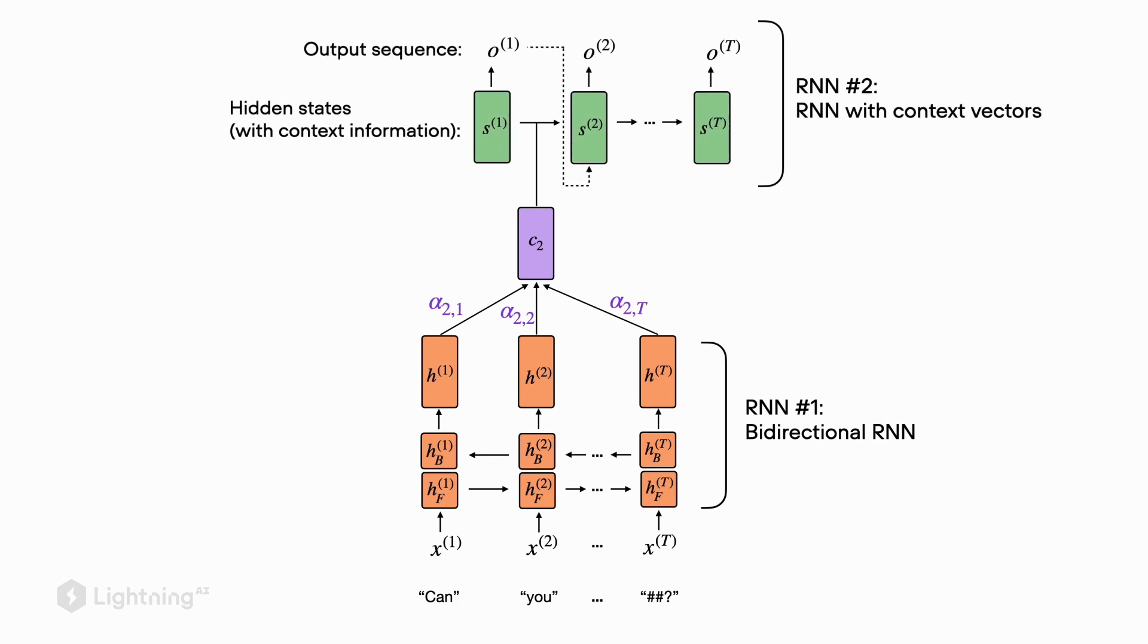In a regular RNN, the many-to-many RNN, we have this decoder which only receives the hidden output from the previous time step. Now, in addition to this hidden state from the previous time step, we also have the context vector as input, and that's how the RNN can learn to understand what the input sentence is at each time step.